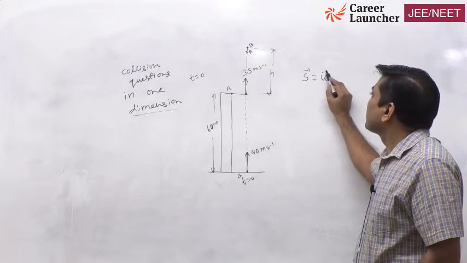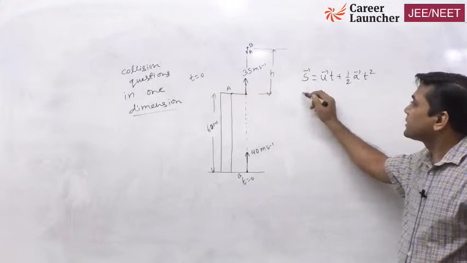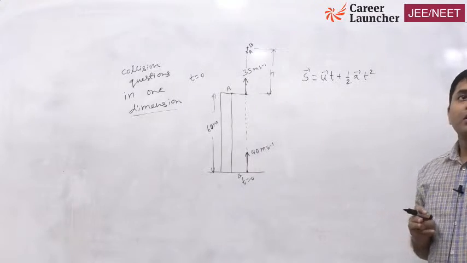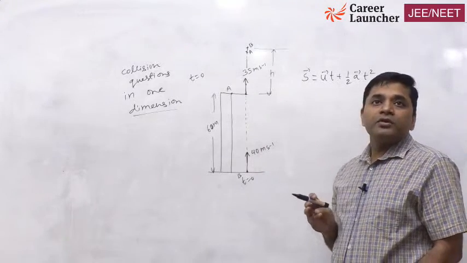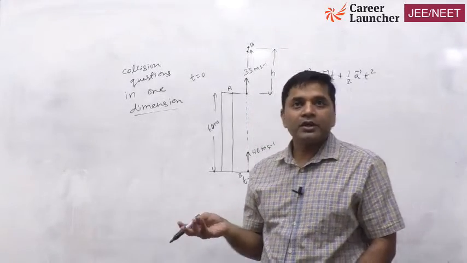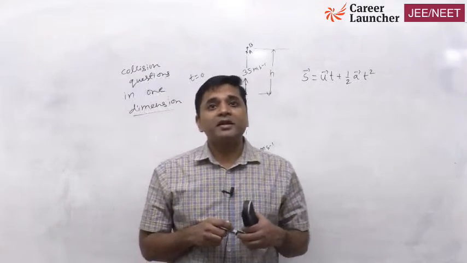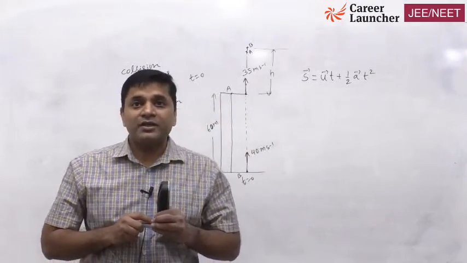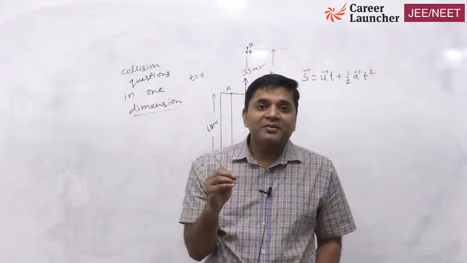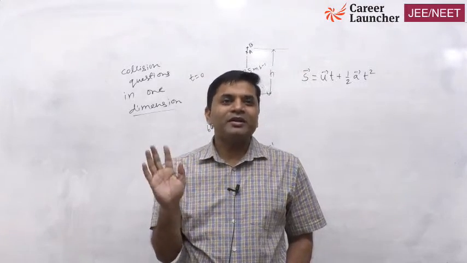Now let me tell you, this is called vector form. There are three vectors: displacement, initial velocity and acceleration. When to use vector form and when to use a scalar form, sir has already taught you, but still I will remind you, okay, that many students ask when g will be positive, when g will be negative, but at advanced level you should not get confused at this point. Okay, let me tell you. When to use a scalar method? A scalar method means when to use g as minus 10 or plus 10, or 9.8, whatever.